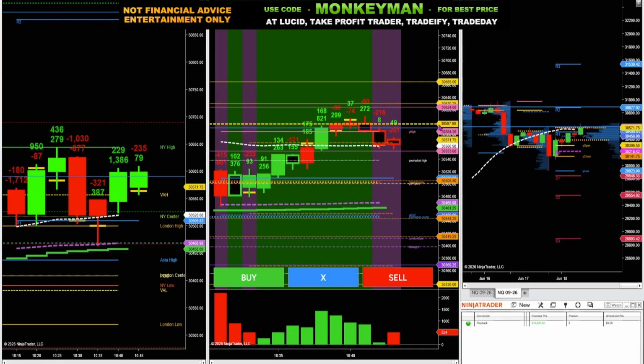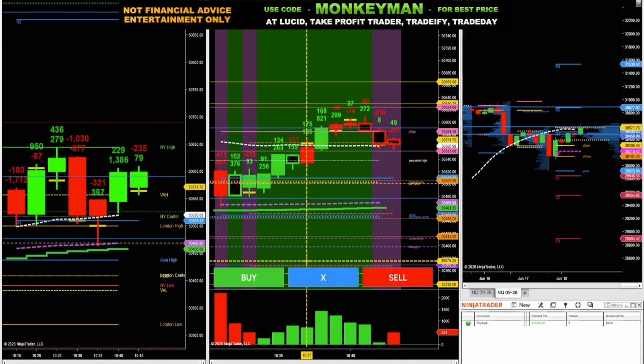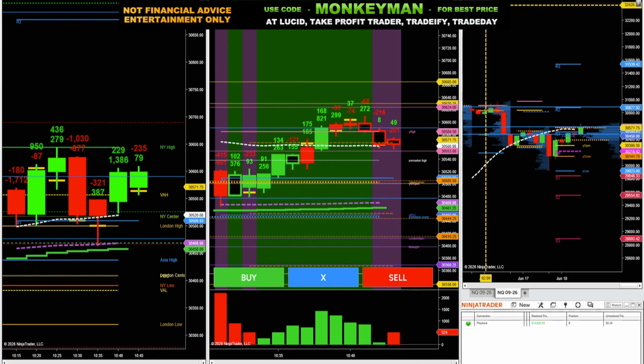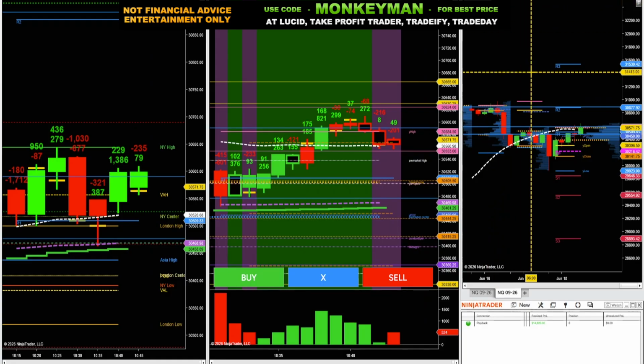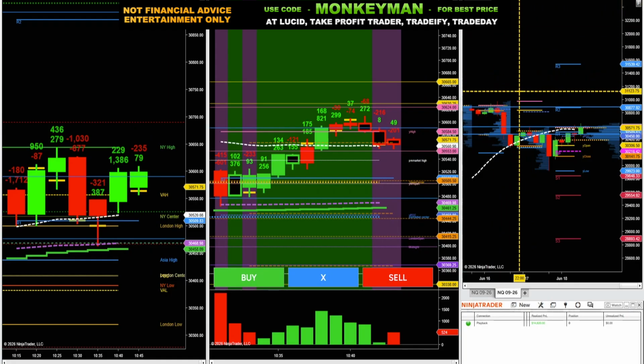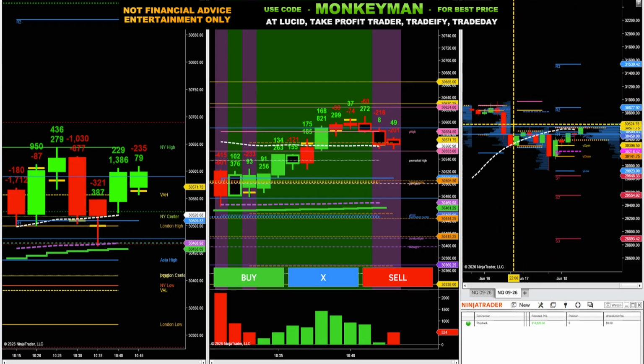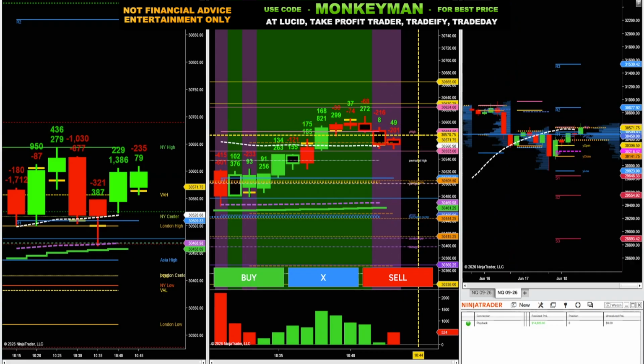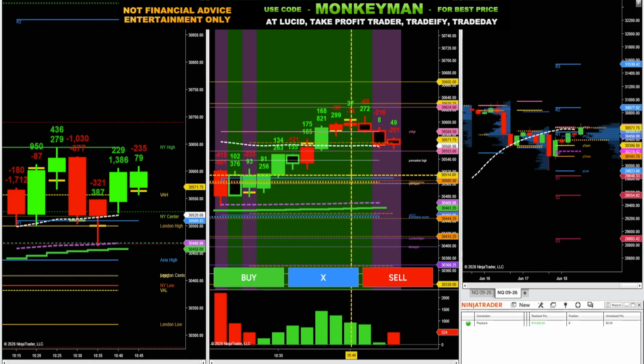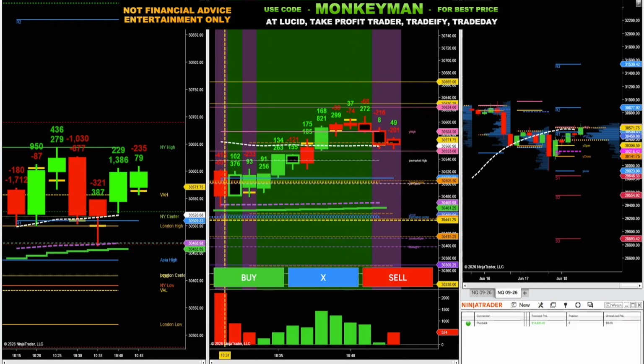See, when I drew that line, it automatically appeared here on the 1 minute and also the 5 minute. So if I draw one right below here, you can see it just appeared on all of my other charts. Any chart that has global drawing objects, these lines will pop up on the other charts. So if I turn this button off, now it's not drawing any lines. And when the button is off, all I have to do is click on one of these lines and it automatically deletes it. It deletes it off all of the charts. Just one click, now it's gone off of all the charts.